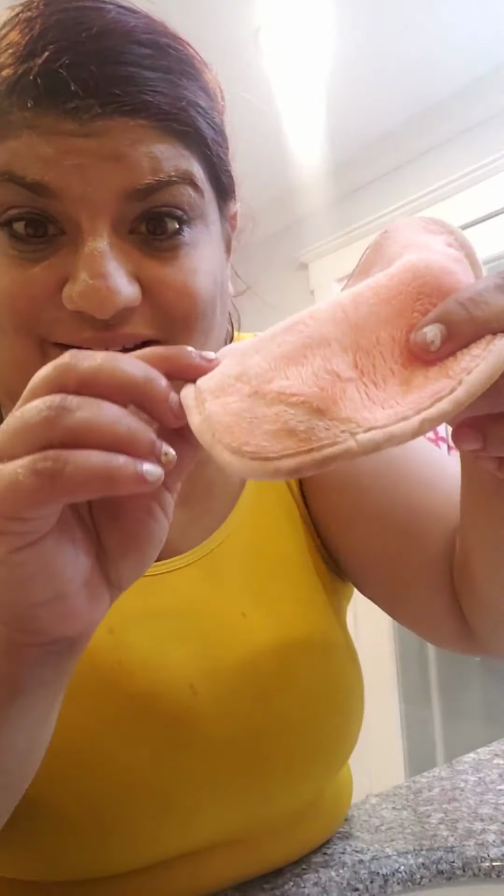Now all of the Mary Kay cleansers also work as a makeup remover. Notice I'm not going by my eyes because they're not meant for eyes, they're meant for your face. Oh. Y'all see that, right? Alright. Some of the makeup came off my sweat. I'm a human being and I sweat a lot, but if you see, there's still a lot of foundation and blush coming off. The highlighter is coming off too. I just can't show it as well because it doesn't really have that much pigment when you're taking it off.